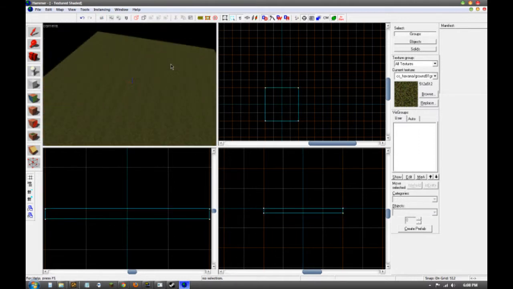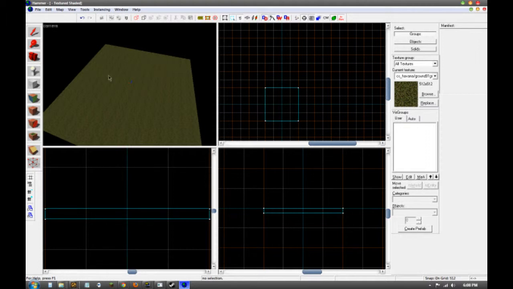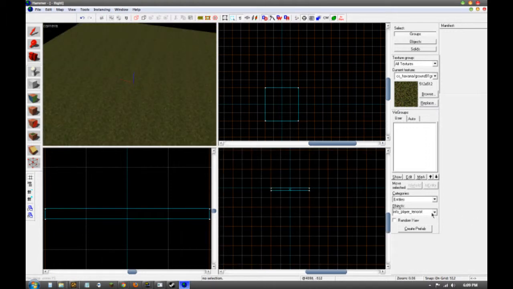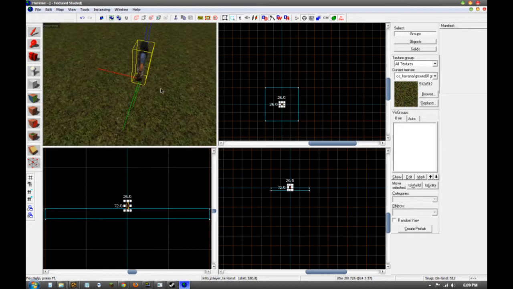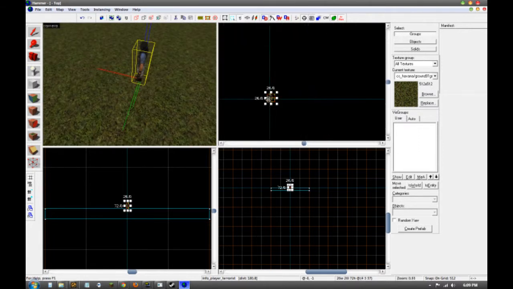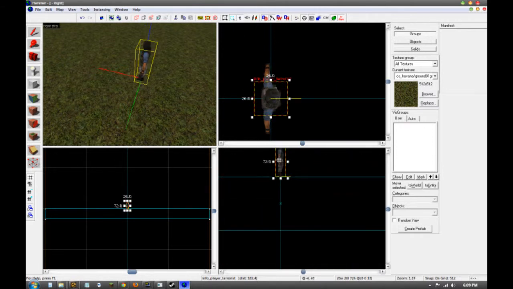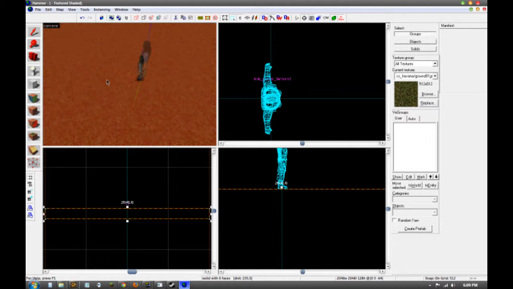So right now you have ground. But the problem is you cannot play because you don't have a character there. So you're going to go to your entity tool, and I think by default it's on info_player_terrorist, and you're just going to click where you want him. If you go over there, you can see there's a terrorist. Since we're mapping for CSS, he will be a terrorist, but that's okay. You can also put CTs down if you want to.